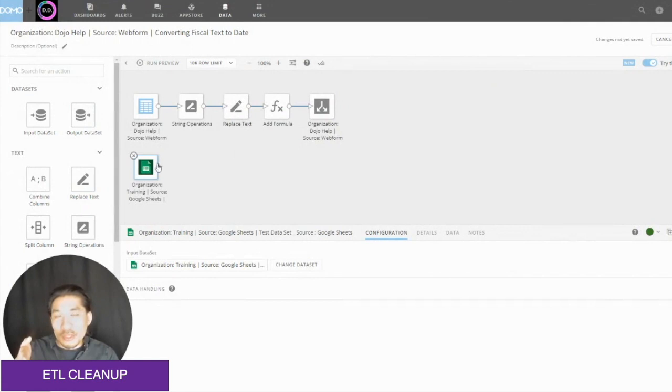So another thing that I do with clean ETLs is I am a stickler for making things very much align. In programming, this is called indentation. You want to make sure that things are really aligned to make it easier. You probably remember this in math class. You have to put equal signs stacked underneath each other when doing multiple formulas. Same exact concept. And why I do that is because it makes it easier to read from left to right. And again, in case somebody else takes on this ETL, they're not going to be so confused about it.